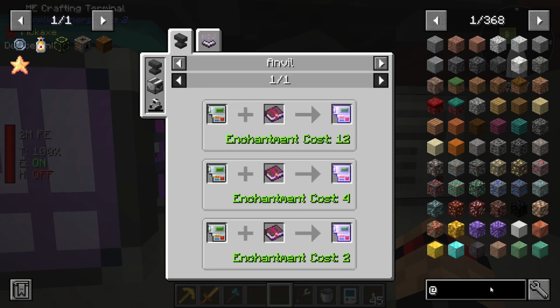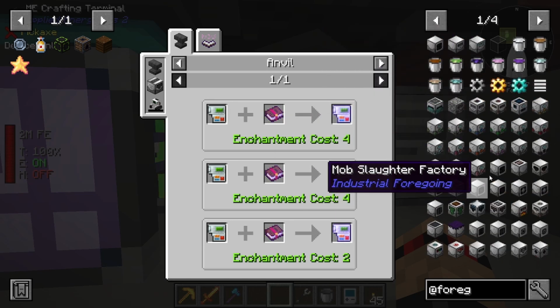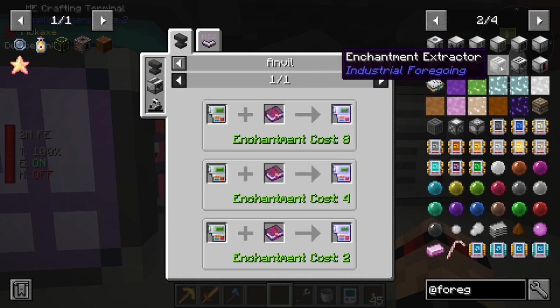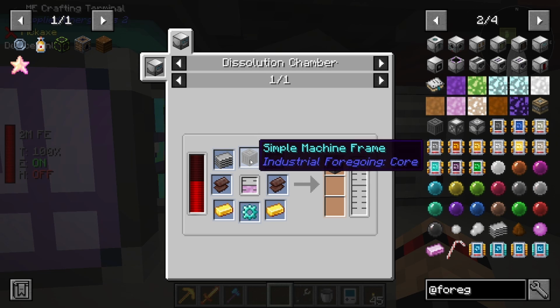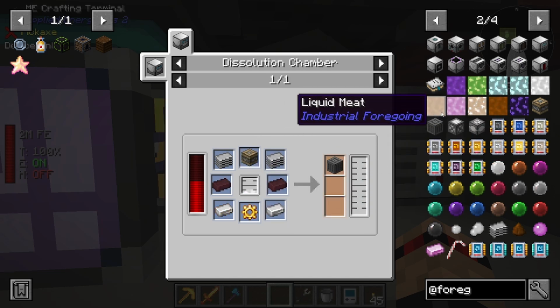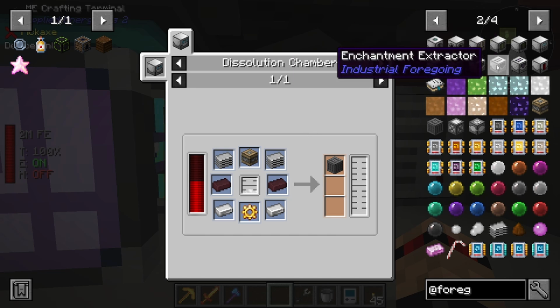So, not industrial. So Foregoing has the disenchanter, or it's with the enchantment factory, wherever that is. So enchantment extractor. So we could make one of these. It does mean that we have to get pink slime. We have to get latex, all of that gubbins. We're going to need to do that sooner rather than later. I kind of want to do the build, the chambers and everything in this build before I get to that.